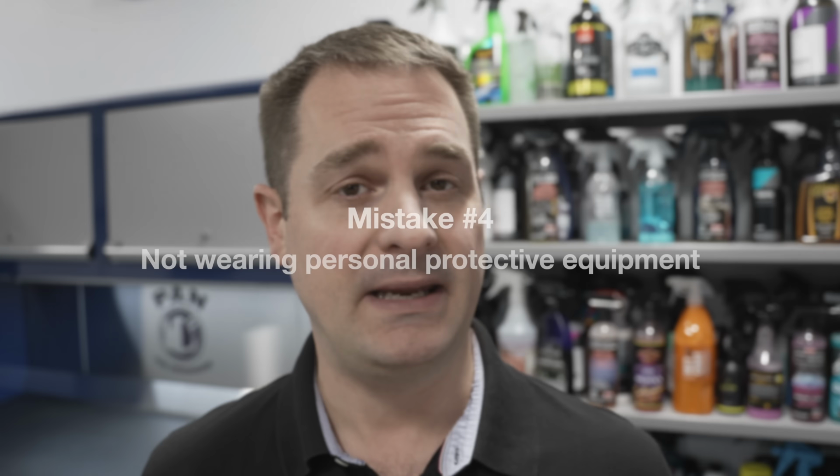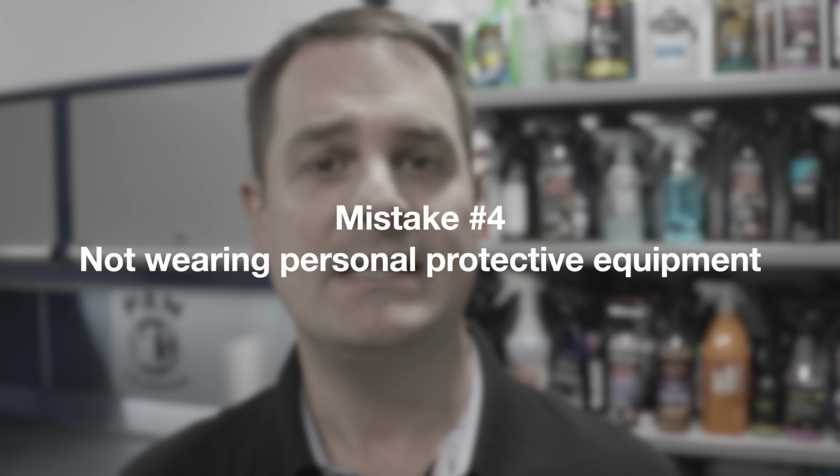Tip number 4, wear adequate protection or PPE, personal protection equipment. Basically you want to protect your body as much as possible against the chemicals that you're using, because sometimes there can be some nasty stuff, right? So the first tip that I recommend is always wearing nitrile gloves when you're detailing. That way, you're not in direct contact with the chemicals, and also you're not going to over dry your hands or create damage to your skin by using those chemicals in the long term.